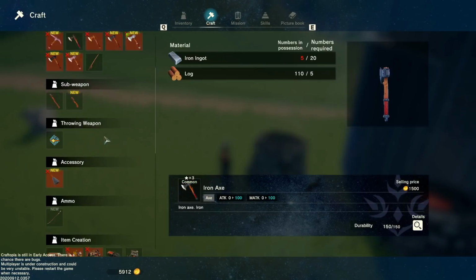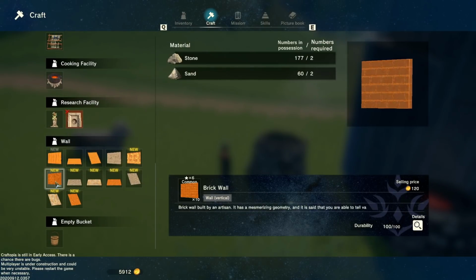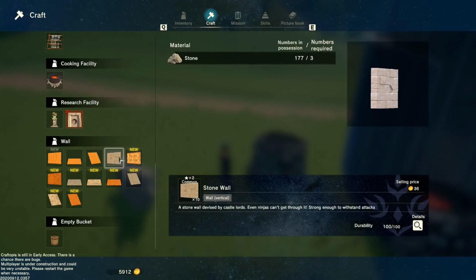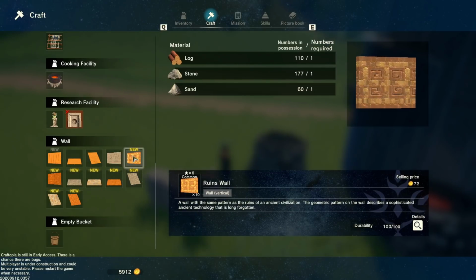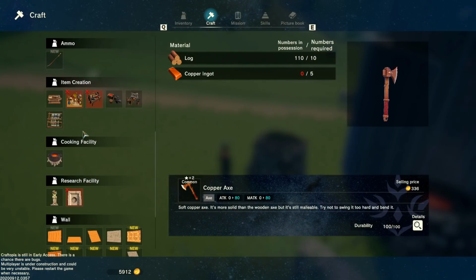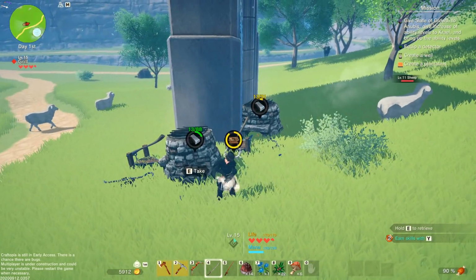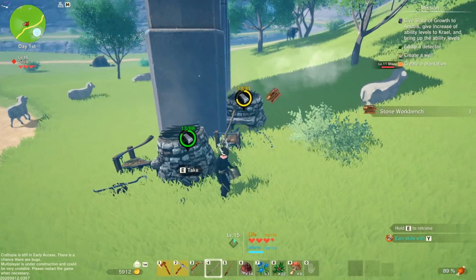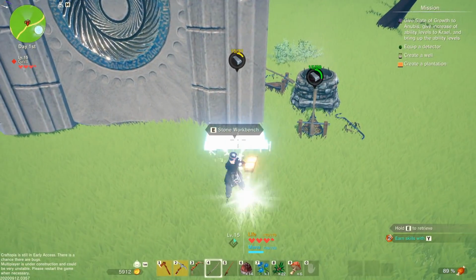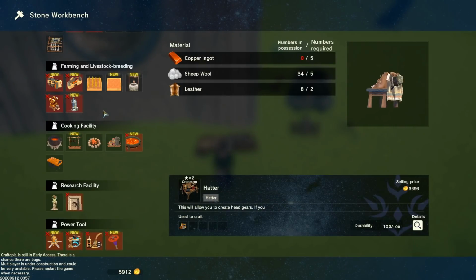Right. So they do stack. I was hoping they would. They also added some brick walls now, and there is ruin walls right there. So it's a new kind of wall, and they added a door, but I have to craft it at the actual table. Speaking of which, can I make one? Since I'm here, I mean, might as well. There we go. I already have all the other tables here. Stone workbench.